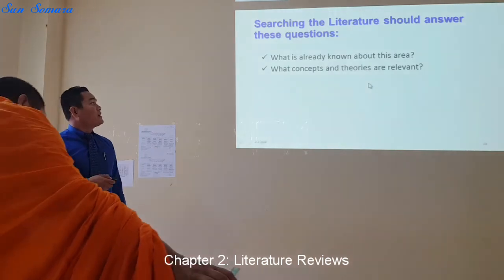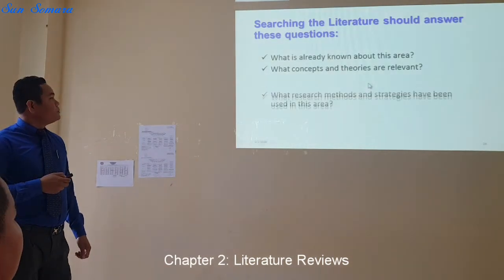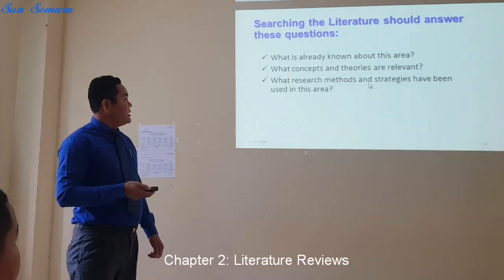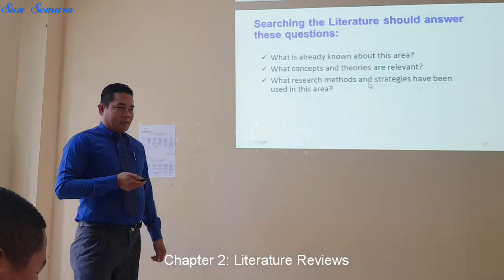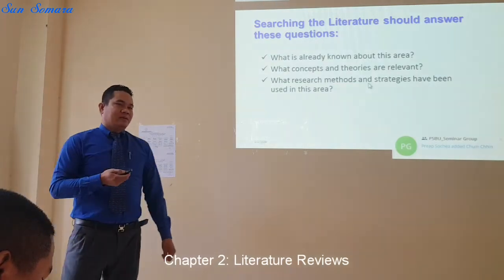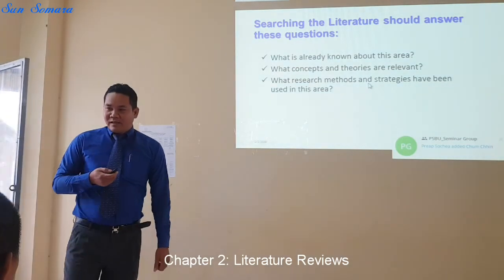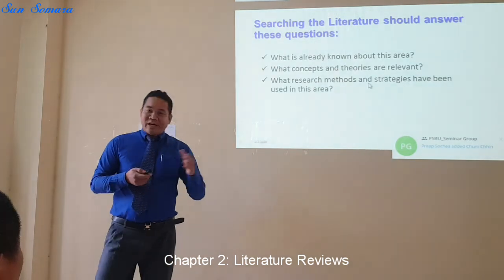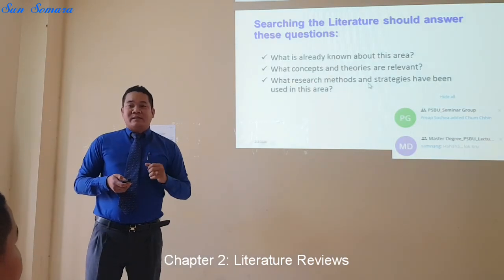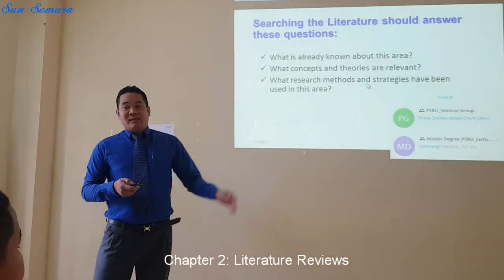And the second, what is the concept or theory that is relevant? Okay, thank you. And the third one, what research method or strategy has been used in this area? Different topic of research, different field. The method or strategy will be different depending on whether the research is related to education. The strategy or method that we use for the education field is different from someone who does research in the lab or science.